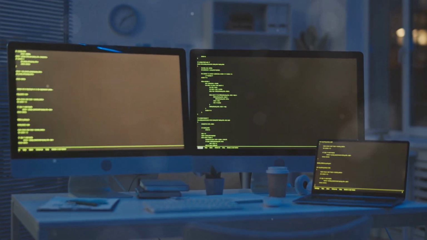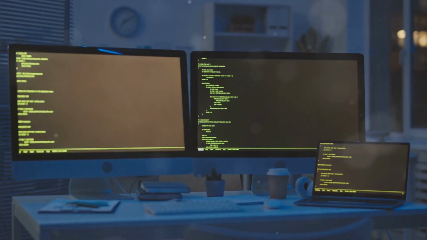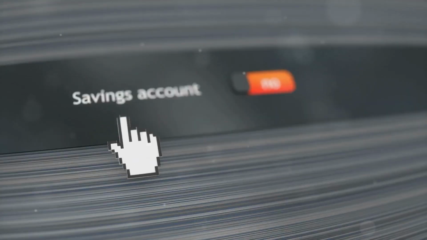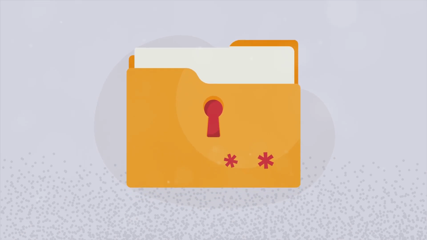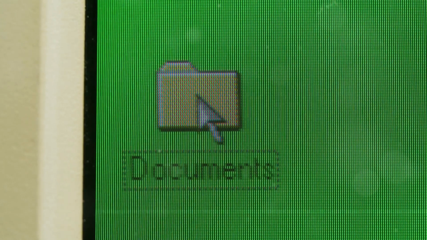Let's create a home for our weather project, a place to keep all our code neat and organized. Think of it like a digital toolbox where we'll store our Python files, libraries, and all the bits and pieces that make our app work. Navigate to your computer's File Explorer. You can usually find this by clicking the folder icon on your taskbar or by searching for File Explorer in your Start menu. Once you're in, choose a location for your project.